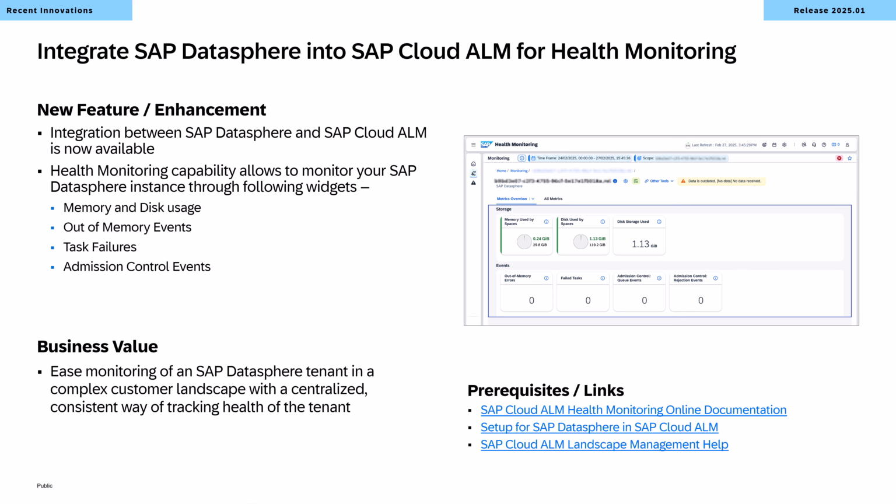That's all good because that's exactly what an administrator requires. It requires a deep dive into the tenant performance, into the metrics that are available. But what if someone's monitoring the landscape? And monitoring the landscape needs to be done looking at all the different SAP Datasphere instances, maybe Analytics Cloud instances, and other cloud services instances as well, all in one place, to make sure that there is no service instance that requires your attention. This is exactly what Cloud LM does. It brings everyone together in that one dashboard.